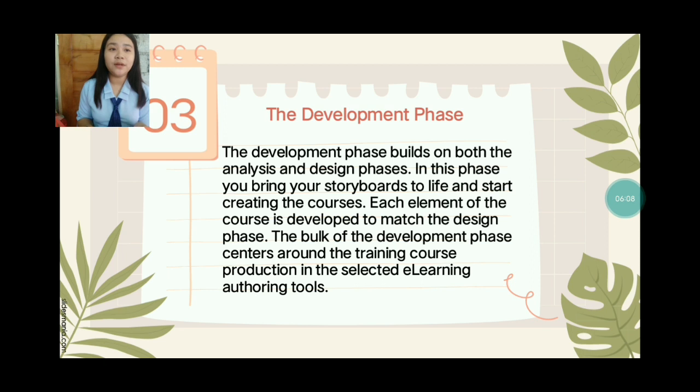The bulk of the development phase centers around the training course productions and the selected e-learning authoring tools. The purpose of this phase is to generate the lesson plan and lesson materials. During this phase, you will develop the instructions, all media that will be used in the instructions, and any supporting documentation. This may include hardware, simulation equipment, and software like computer-based instruction.